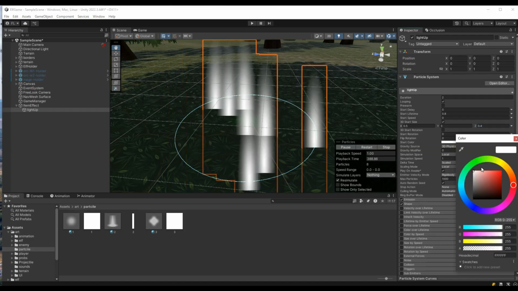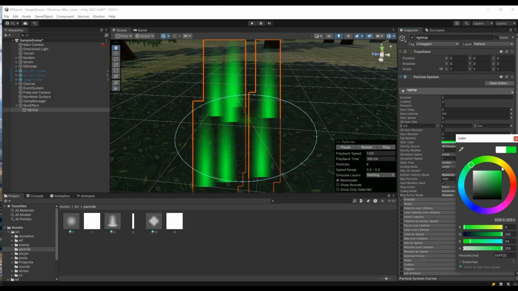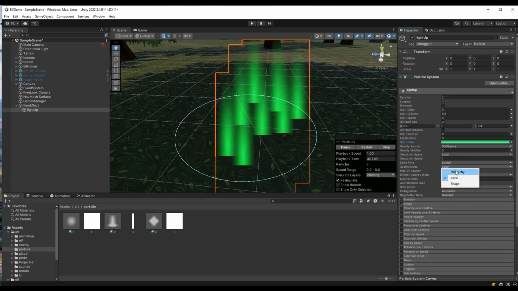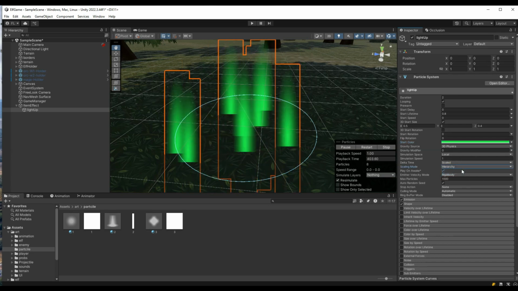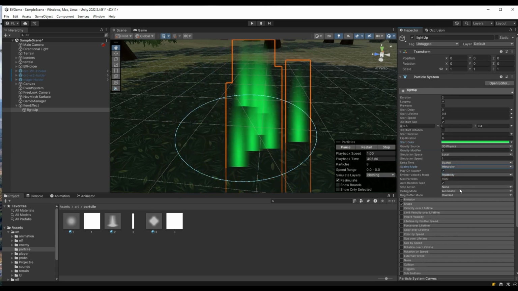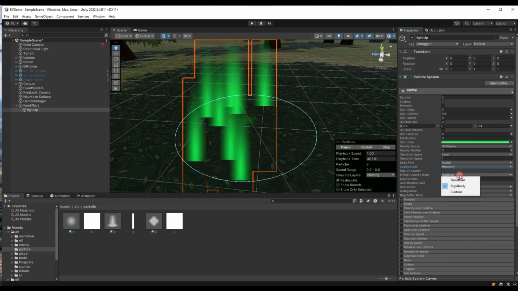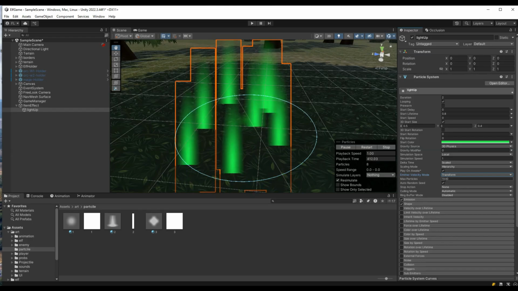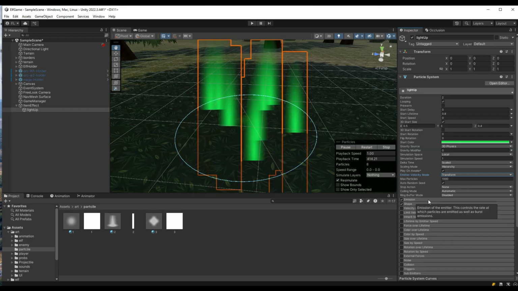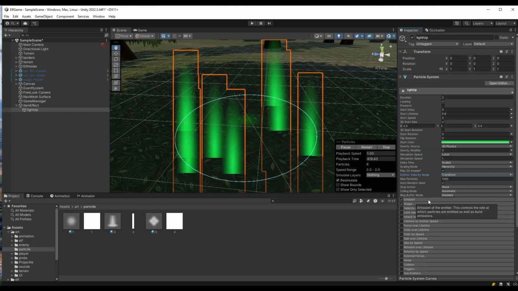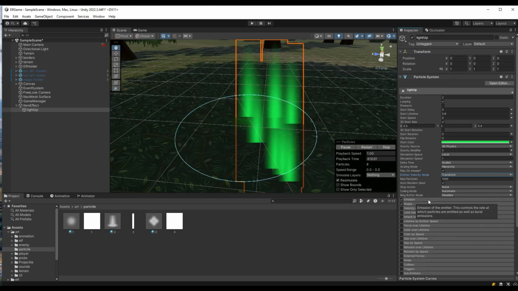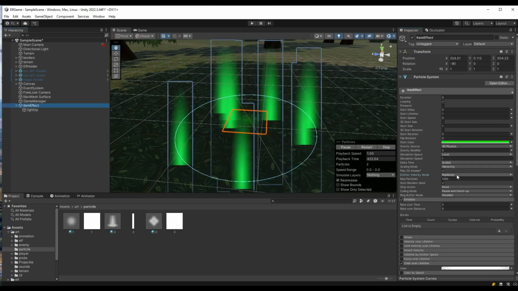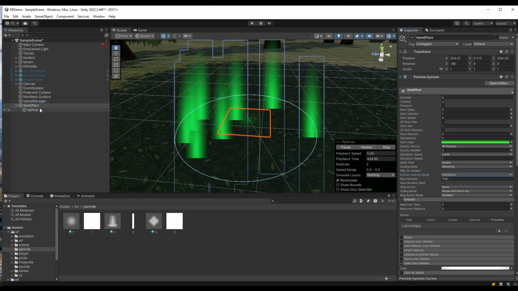And I make it green as well. Yes, that would be hierarchy. Leave it to transform, not the rigid body. I think for the previous one, we also should make that transform. So let's go here and make it transform.